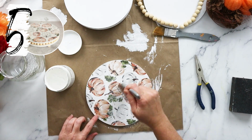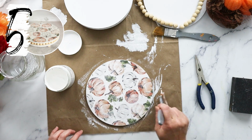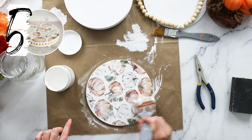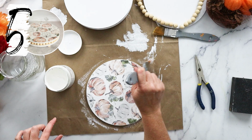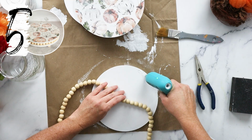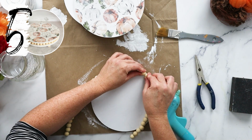But I did do a dry brush of the white chalky paint over my pumpkins just to give them that little bit more of a distressed effect and tone down the color. They are actually already nice and muted, but this just helped to give it a little bit more of that farmhouse effect I was going for. Now it's time to glue my layers together.